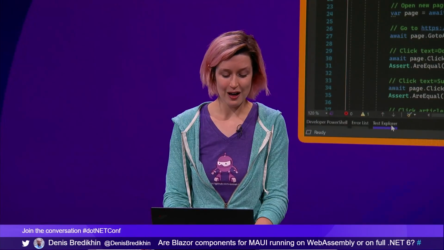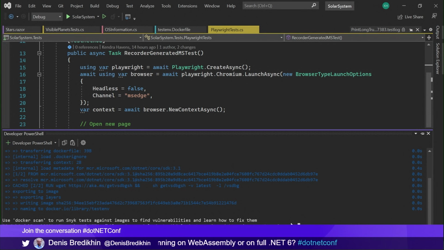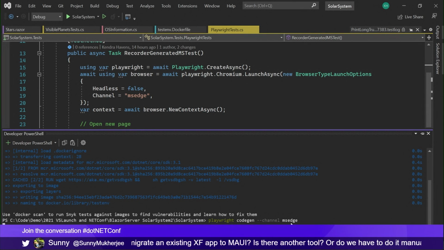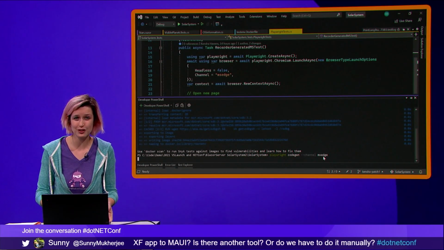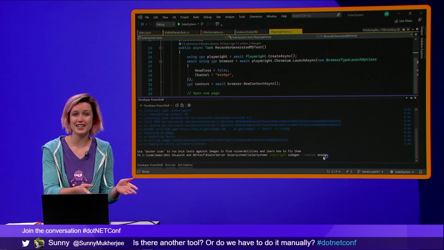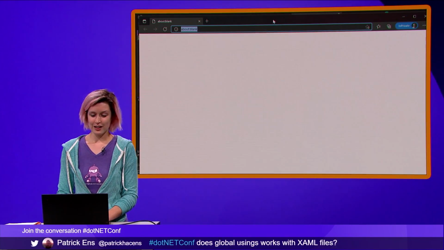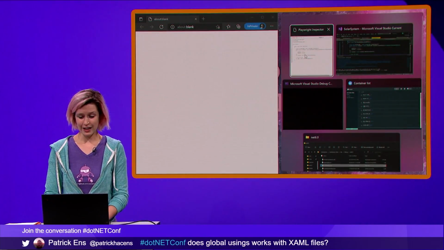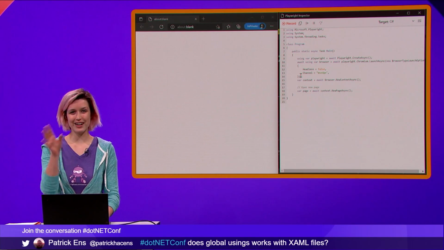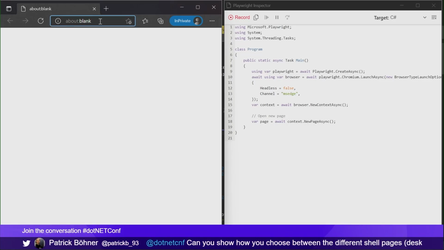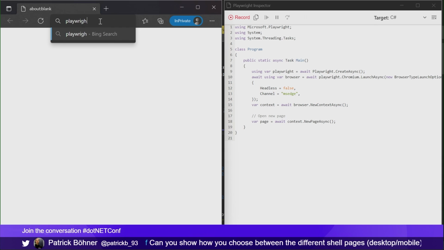So let me show you a key feature of it, its cross-platform-ness. I'm going to start up the Playwright test recorder right now, and I can do this with the Playwright CodeGen CLI tool. I'm starting this from my Visual Studio Developer PowerShell, but you can run it from any terminal. You could run it from VS Code. If you're on Linux, you could run it from the terminal there and record this test. It started up a blank Edge browser for me, and it has this Playwright inspector. So I'm going to navigate around places. I'll go to the Playwright docs.